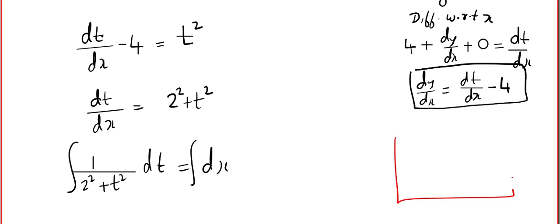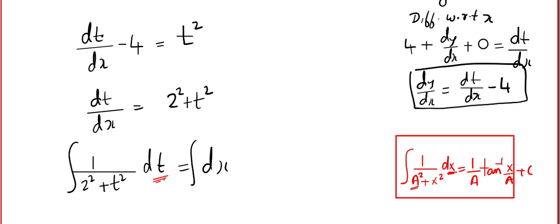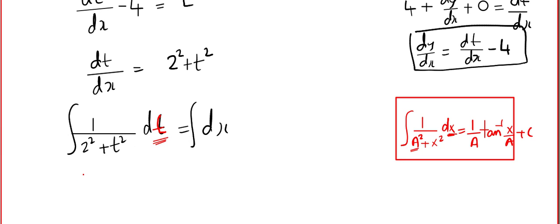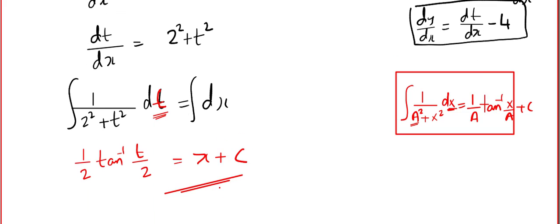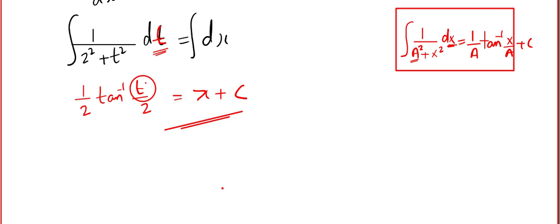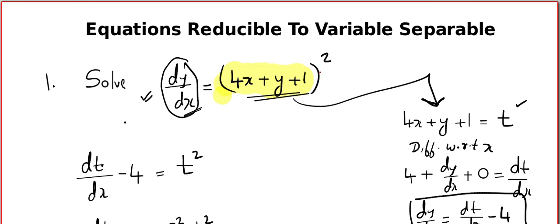By the way, for some of you this will be useful. Integration 1/(a² + x²). I hope you have seen this integral in class 11 or class 12, most probably in class 12. And this is nothing but (1/a) tan⁻¹(x/a). And do not forget the fact x is the variable of integration and a is a constant. So when you look at the first integral, the variable of integration is t and of course 2 is a constant. So we get (1/2) tan⁻¹(t/2) = x + c. If you want, you can stop it here but that would not look good because we plugged in t.